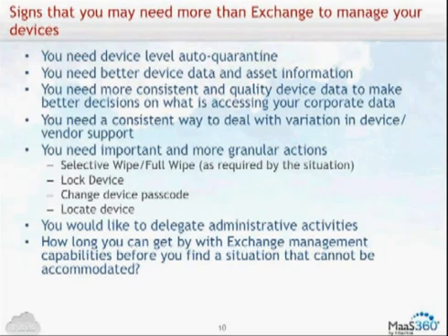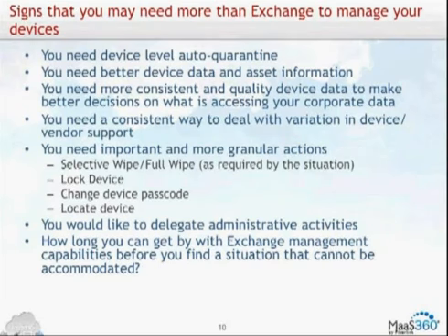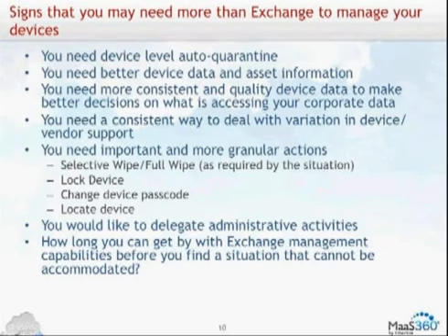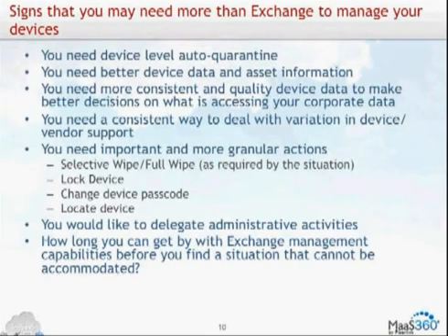So we're displaying the poll results, and kind of not surprisingly, I think the biggest needs people identified here were the real-time dashboard, because that's certainly something you don't get at all with Exchange. There really are no dashboards or any type of real-time status of things. Asset tracking, which is kind of sort of possible with Exchange, but can be cumbersome. And auto-quarantine, which obviously we think is a key best practice if you're going to be allowing people to connect into Exchange from their mobile devices versus pushing their EAS profiles down.